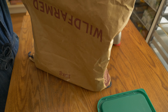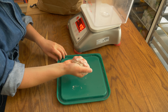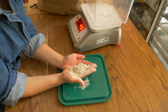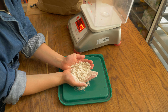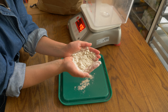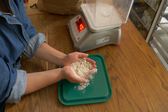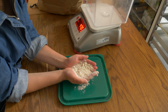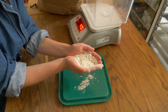The flour I'm going to use is this whole grain flour — it's wild farmed. If you can get hold of organic flour, that is optimum, because you don't want pesticides and it gives you a higher chance of more activity and a more robust, reliable sourdough starter. I'm working with whole grain flour today to give you guys the best chance of a really reliable starter. If you're a beginner, definitely try to get hold of some whole grain wheat or whole grain rye — rye is a whole other beast.